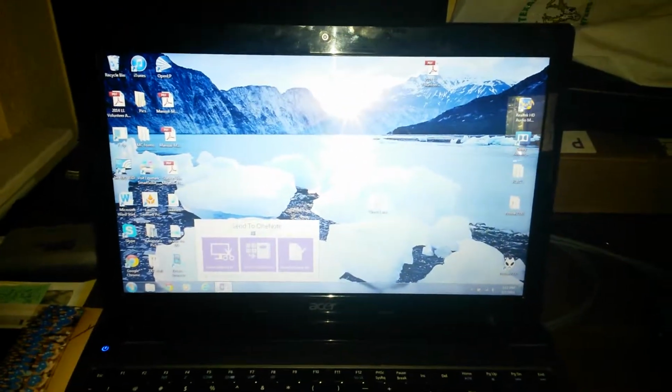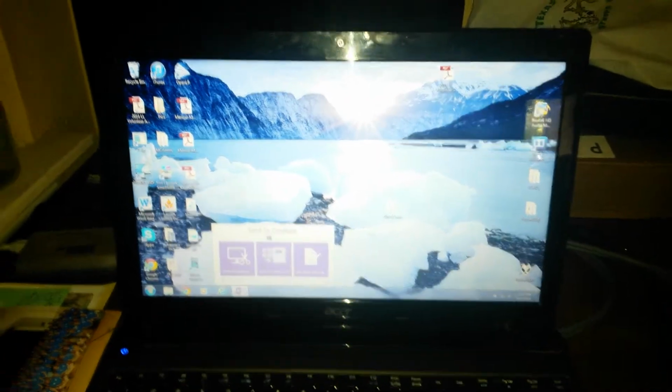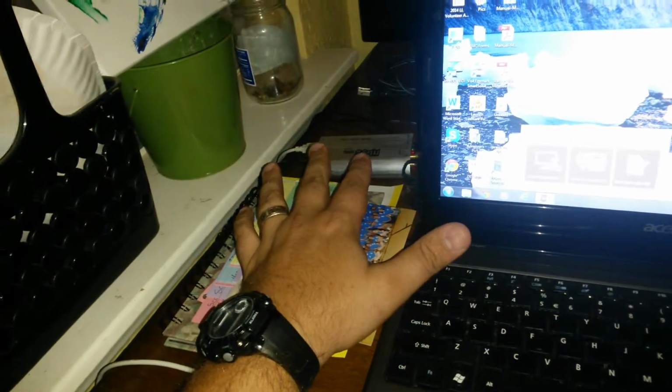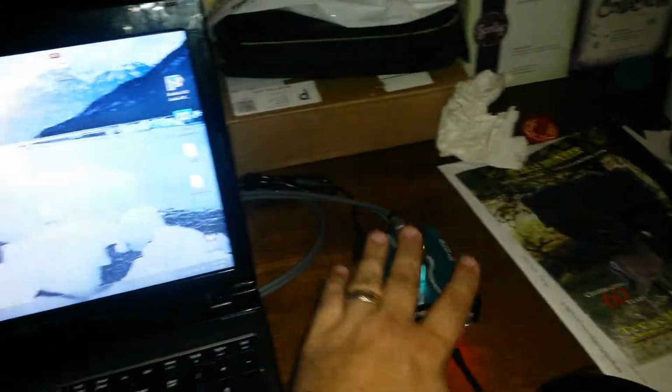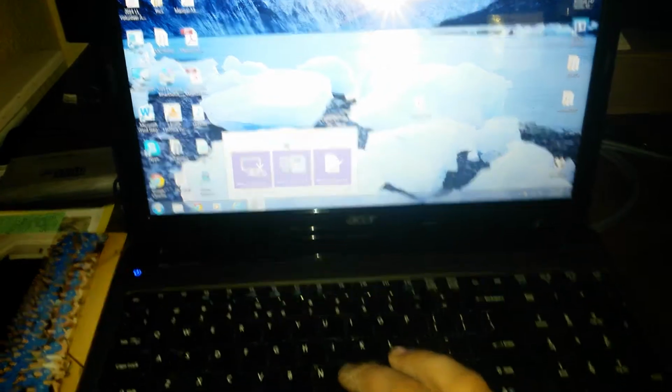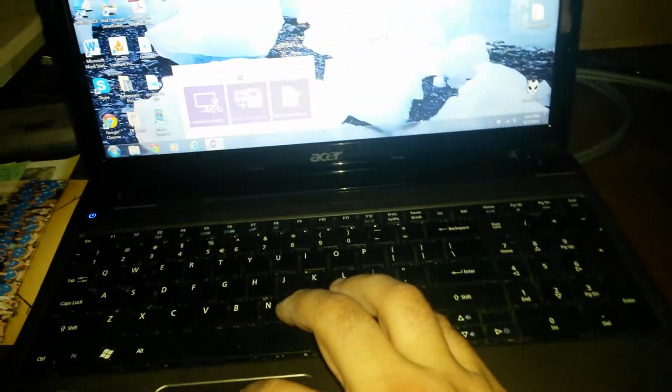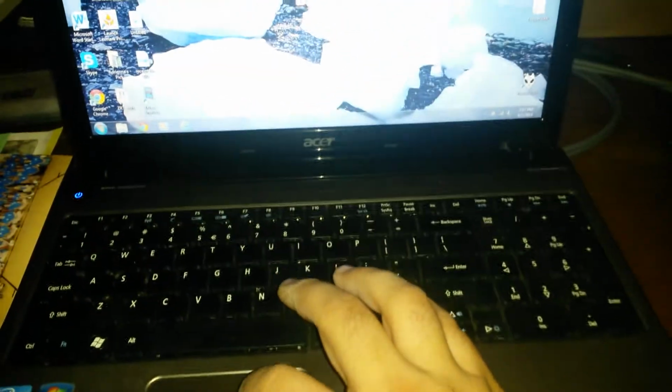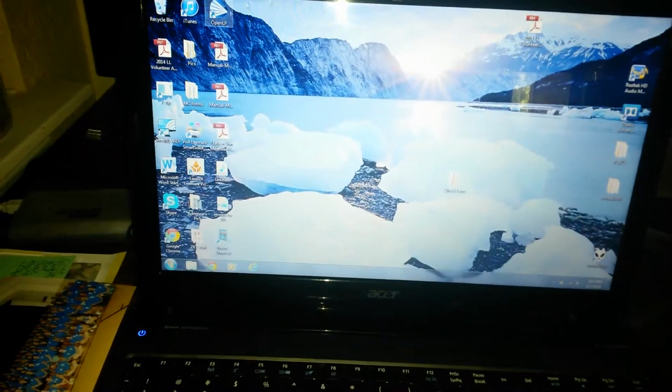What do we got going on here? I don't like to use that. But this digital audio converter with this little headphone amp and these headphones, this is what I use 99.9% of the time, because it just sounds great.